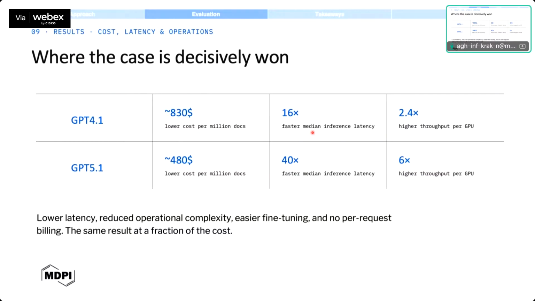The reason the gap is this large is that every time we want to infer with GPT models, we need to pass the entire context. We need to pass the instructions on what the model needs to do. We need to pass the entire list of categories. So it's a very large context window that we need to give the models for a very simple classification task.